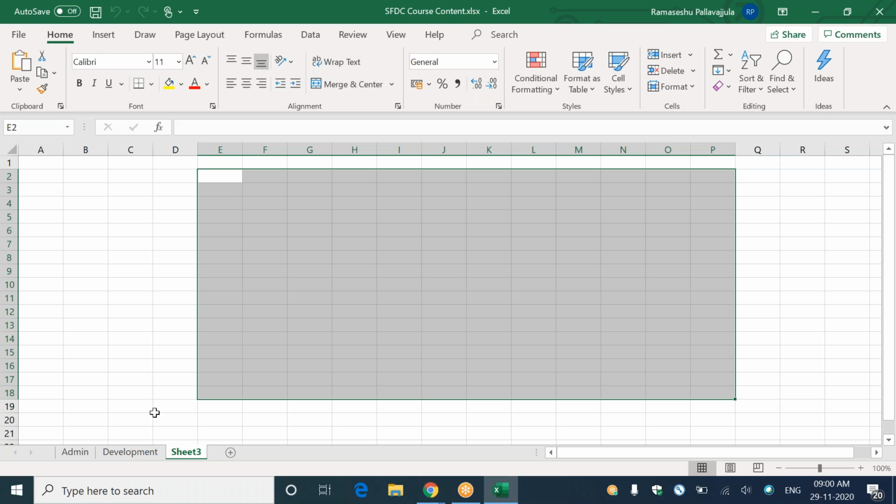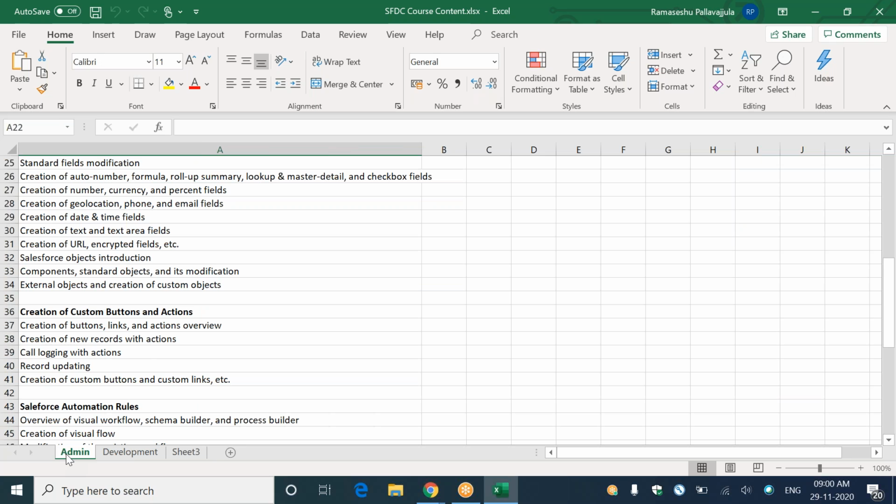Next thing is, at least in the admin part, mostly one of you will be sharing the screen so that we can practice during the session itself, so that you will have one fully built application in your own tools. When you people are sharing your screens, the sessions will be a little slower, but you will be more comfortable, because when I share the screen, it doesn't mean I'm so fast, it's just that I'm aware of navigating between screens. So it might be a little faster for you when you start. That is where I'll ask one of you to start sharing your screen to build things right from scratch.